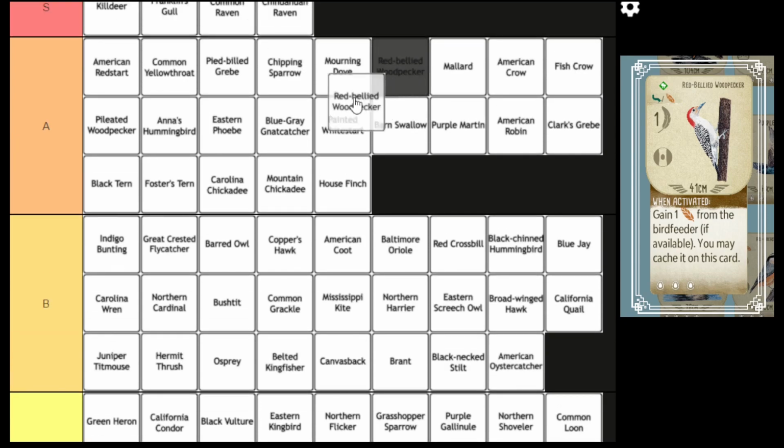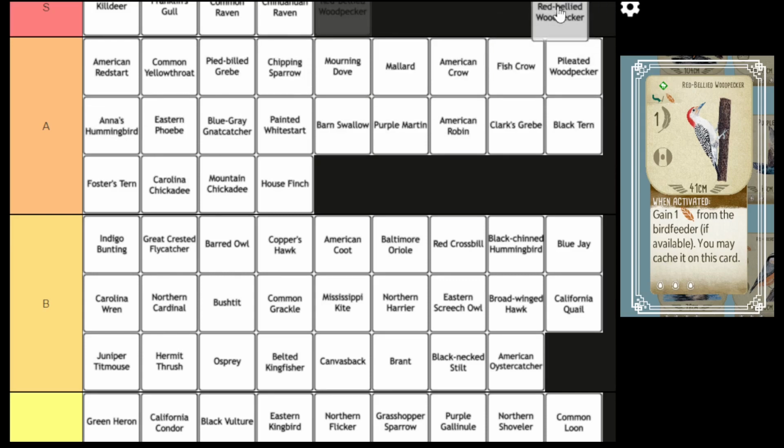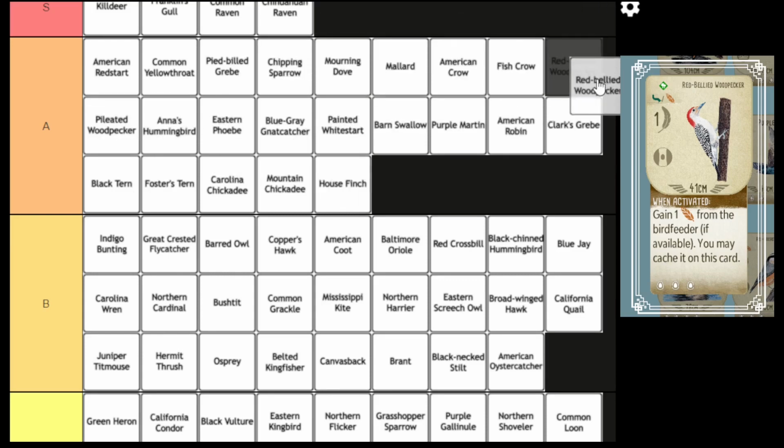But yeah, I think definitely middle to high A tier for me. Yeah, I think it can be especially useful in the right situation. This is basically one of the cheapest birds you can play in the forest that allows you to potentially gain 2 food. I think the low food cost really bumps it up here for me.